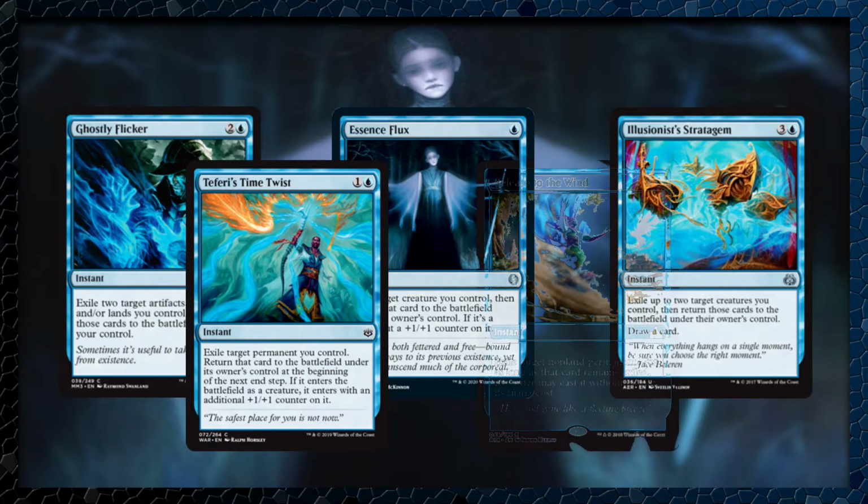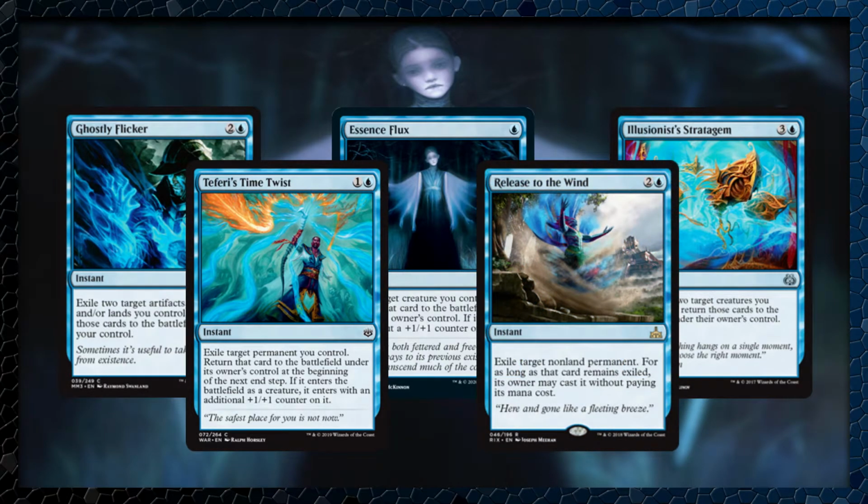Another card I want to talk about is Release to the Wind. This isn't specifically a blink card, but it also kind of doubles as removal, especially if your opponents forget about it. It says 2 blue, instant, exile target creature. Its controller may cast that card from exile without paying its mana cost, so basically free, whenever they can, which is usually sorcery speed. There are a lot of people, myself included, who have forgotten about that part of the clause and just thought the creature was gone forever.